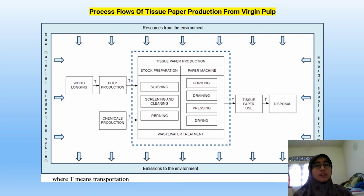How is tissue made? Log trees are debarked, chipped and added with cooking chemicals before being sent to a digester to be cooked for up to 3 hours, evaporating moisture, which produces pulp. Pulp is washed, bleached and mixed with water for paper stock production. Paper stock is sprayed between mesh screens to drain water, producing a matted fiber sheet, then sent to the Yankee dryer, a huge heated cylinder, to press and dry the paper.